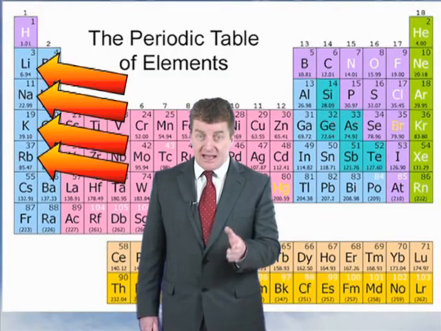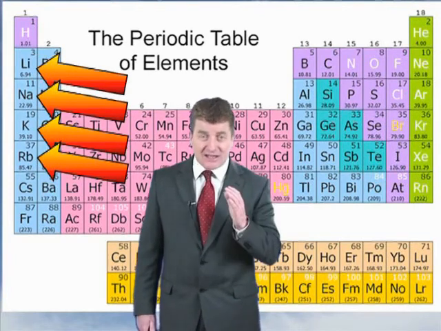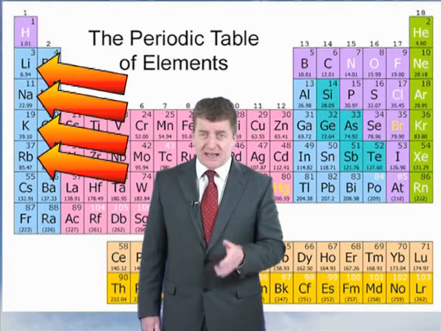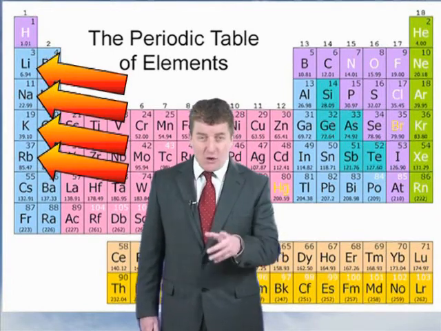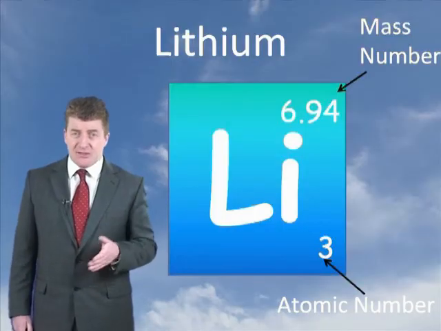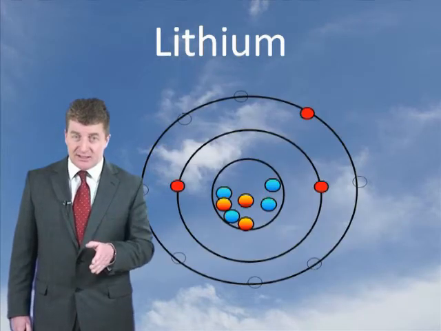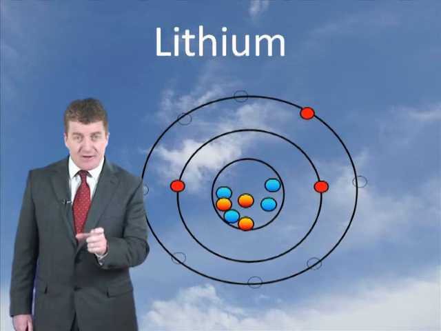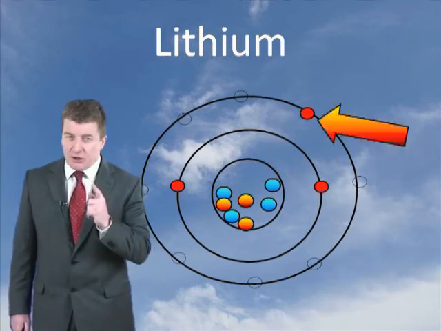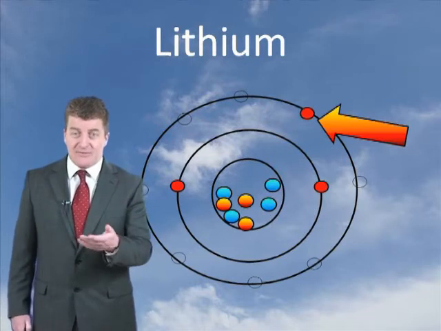So all of the atoms here, these ones here, are quite reactive. As they've only got 1 electron in the outer shell, they want to get rid of that electron. So they are very reactive. Lithium, sodium, potassium are all very reactive atoms as they've only got 1 electron in the outer shell. For example, lithium has an atomic number of 3, and therefore it's got 3 protons in the nucleus, and it's got 3 electrons. So the first shell's full with 2, then it's got another shell that's got 8 spaces, but it's only got 1 electron. Because you see, it's very nearly empty, only needs to get rid of 1, that's why it's very reactive.